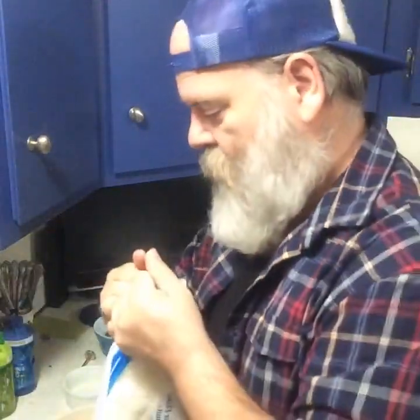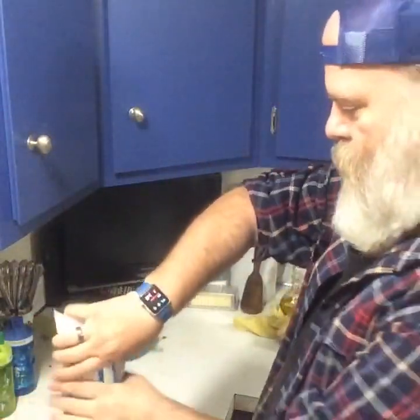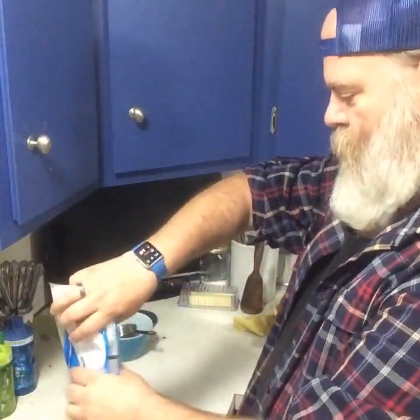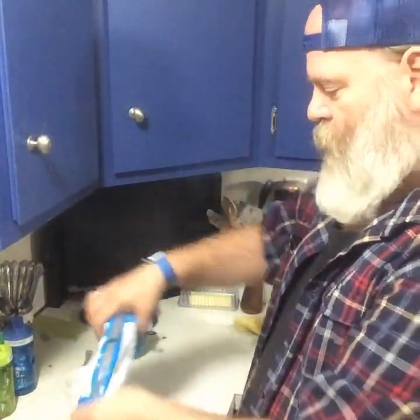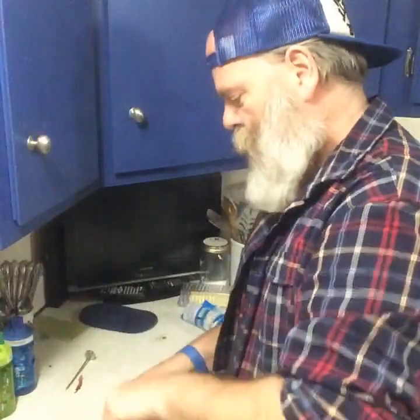Okay. On to the recipe. It calls for 8 ounces of coconut. This is a 14-ounce bag. Okay? I'm not measuring it out. I'm just guessing it's going to be most of this bag. There. I'm sure that's 8 ounces. Yeah. Mix this up.